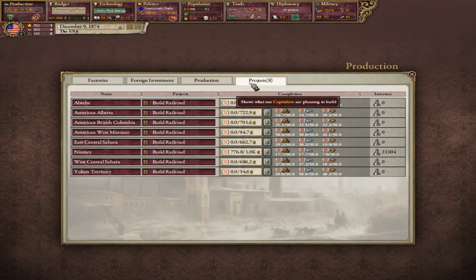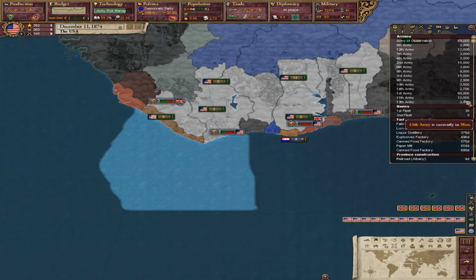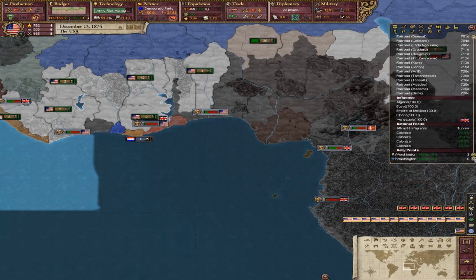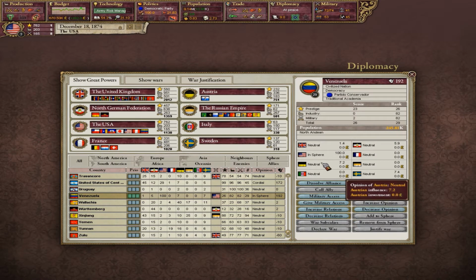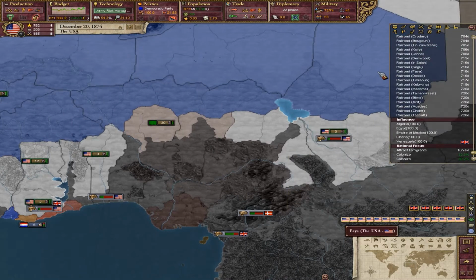Oh, railroads are being built. I can hear it happening. That's very nice. Anything else? How are our spheres doing? The British are doing something in Venezuela, but they're not actually doing much, so I'm not going to bother with that.